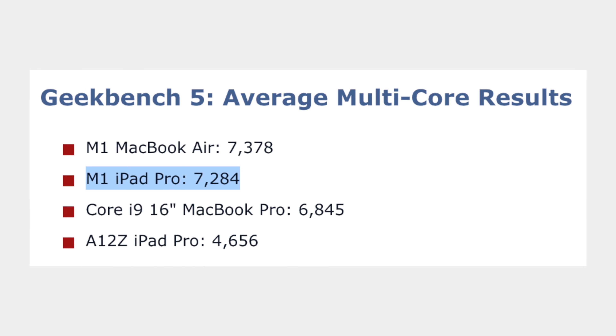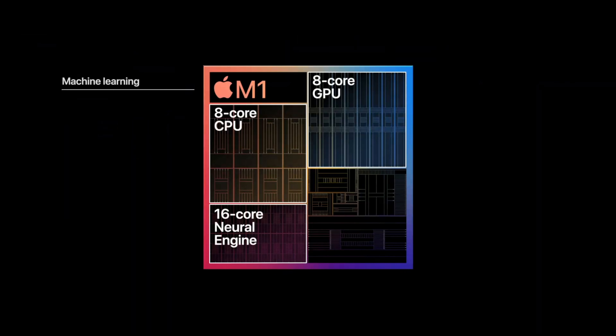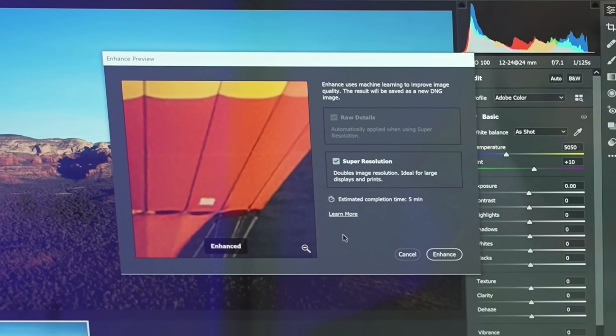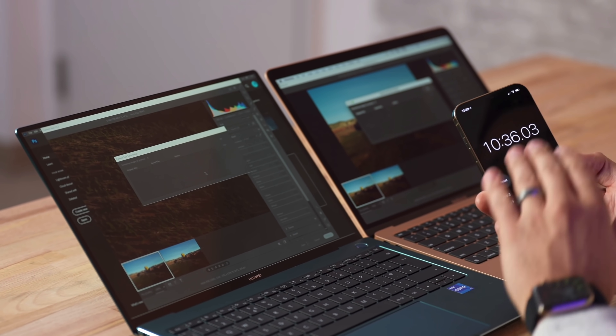Based on these leaked benchmarks, I'm even more confident that this iPad Pro is going to be future-proof because of its killer performance and the new Thunderbolt port. On top of that, the M1 chip comes with Apple's new 16-core Neural Engine, which is going to be incredible for machine learning and AI-based applications compared to older iPads and even older Macs and Windows computers. For example, we tested the new Photoshop super resolution tool optimized for the M1 chip, and it took just 13 seconds compared to over 10 minutes on our new Intel laptop — which is insane.